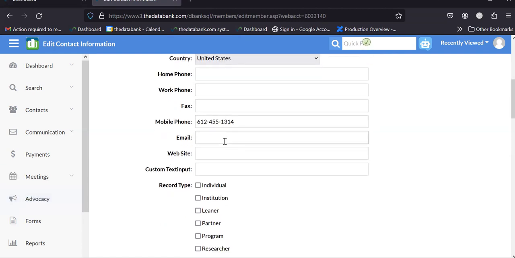The email component is probably going to be the more important part here. You can have more than one email address within a contact record, and you can separate them by a semicolon.